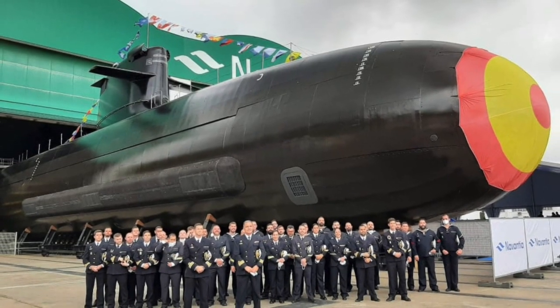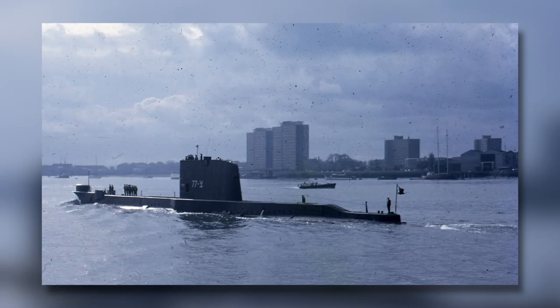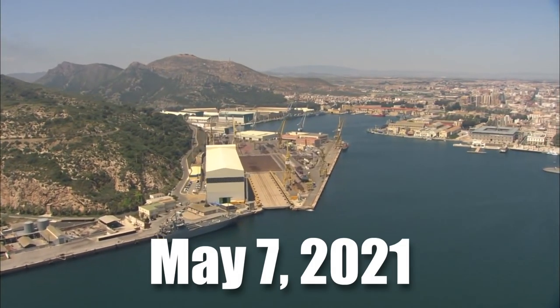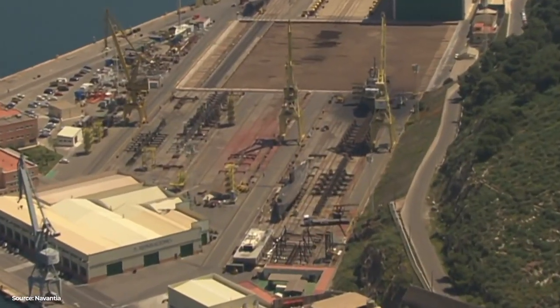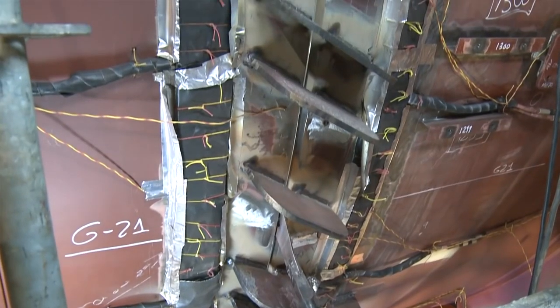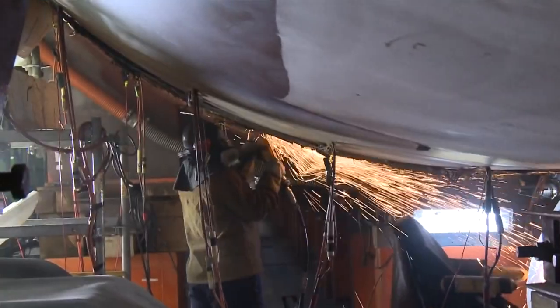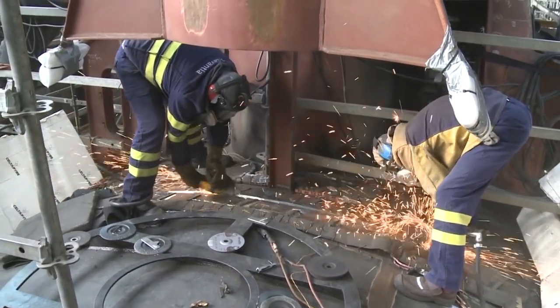By all means, the S-80 Plus is superior to the notorious German-made Type 212A, Dakar, and Dolphin-class submarines. The whole story started on May 7th, 2021, when the Spanish Royals presided over the preliminary launching ceremony of the S-80. Spaniards celebrated the immense achievement, which is compared to building a world-class aircraft carrier, because building superior submarines is an extremely complex process that requires a very rare type of engineers, large investments, and superior technologies. The endeavor was not easy.